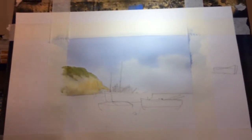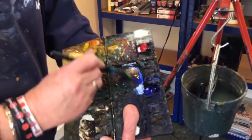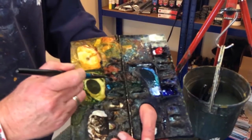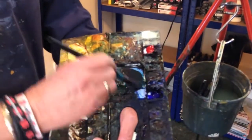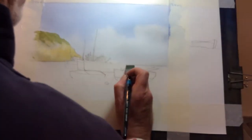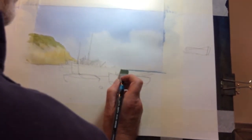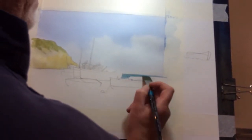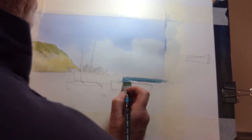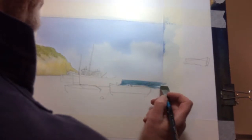So in the meantime, to the sea. Still with my 3/4 inch flat brush, ultramarine blue, because that's the blue of my sky. Touch of Hooker's green, and a tiny touch of burnt sienna. Now, plenty of water to that. And again, all I'm going to do is just go on there. Straight line on the top, and come down around the boat. Don't worry about those holes. I'll show you a little trick in a minute. But around the boat, because that's easy enough to miss.